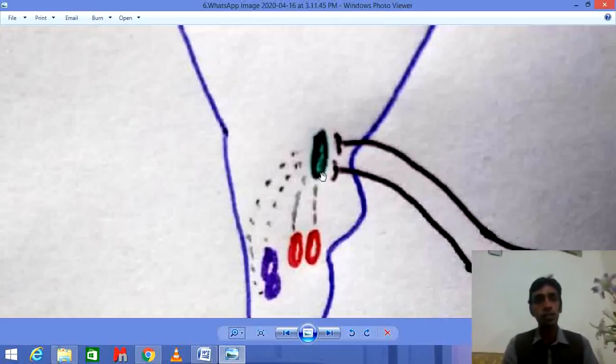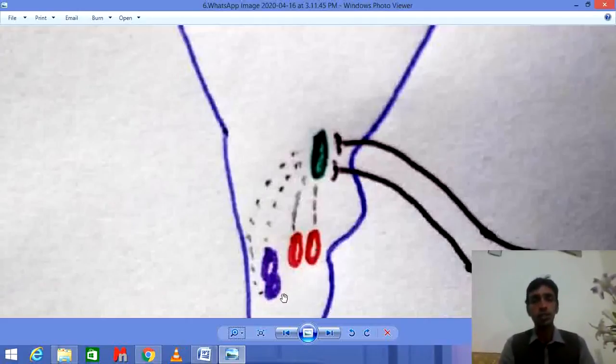Now the tractus solitarius is a very wise nucleus. It can differentiate between the signals of high blood pressure and the signals of low blood pressure. So if it detects the signal of high blood pressure, it will do two things. First of all, it will stimulate this nucleus. Which nucleus? This nucleus, CIC, the cardioinhibitory center. When this nucleus gets activated, what will happen? This will transmit the signal.